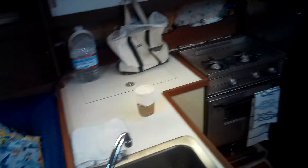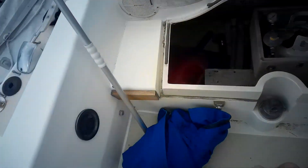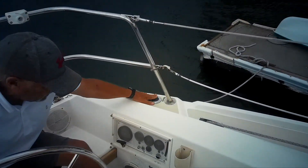This boat doesn't smell like diesel fuel — you did something right. Where's the fuel tank? Under here? Oh, maybe that's why it doesn't smell. Wait, it's not clipped in — don't need any accidents. So the fridge: you put ice in there and it just drains — I think there's a hose running down to the bilge.